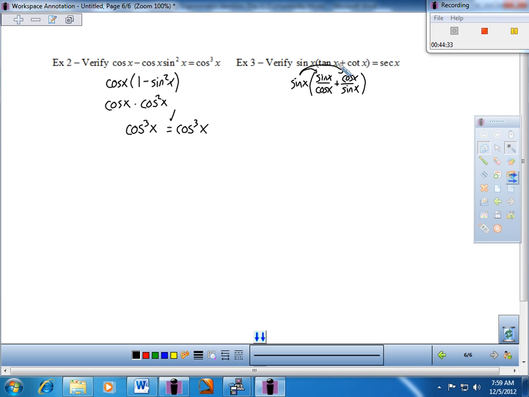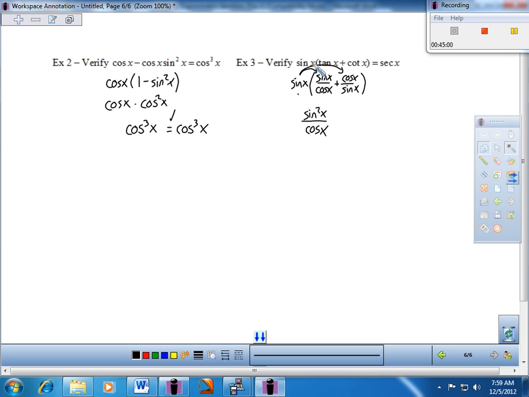But I'm going to distribute the sine of x inside to those parentheses. I'm going to distribute it. And I sort of see this, everybody, as sine times sine over cosine. So when I do this first piece, everybody, I get sine squared over cosine of x. Hope everybody sees that. Think of this almost as like a sine of x over 1. So multiply the numerator, get that. 1 times cosine, get that.